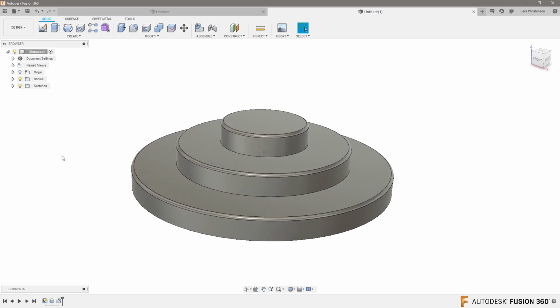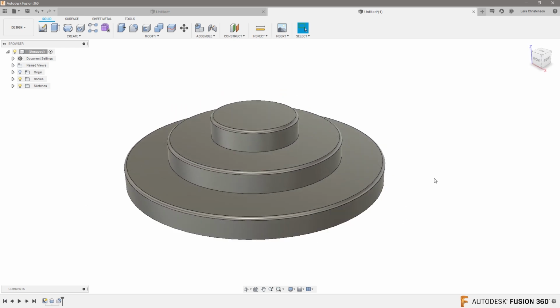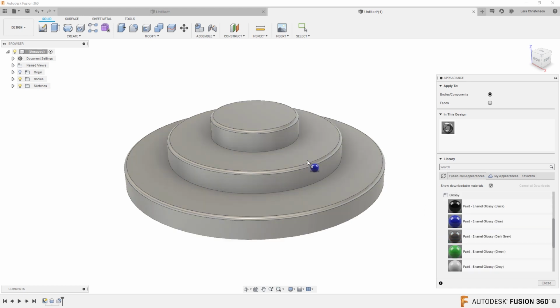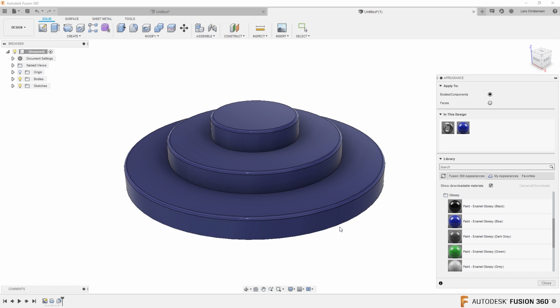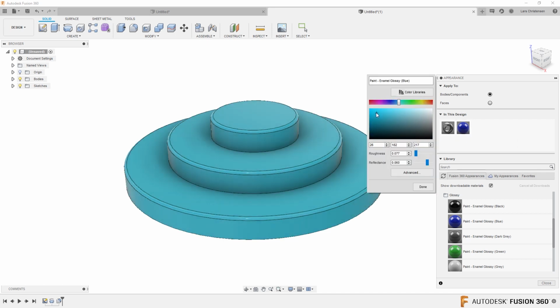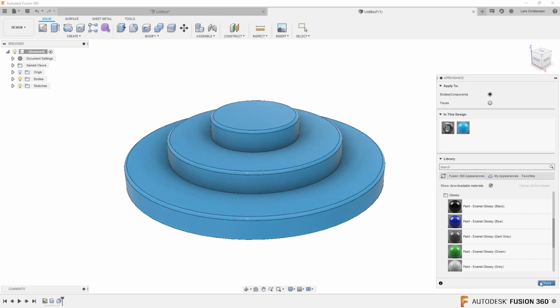And that's pretty good. Now yours was blue, so I'm going to hit A on the keyboard, A for Anton. That's going to give us the appearances here. And we can go to paint, glossy, blue. We can drag that on there, it turns blue. That's not the blue that I really want though. So you can right click and hit edit, and then you can play around with getting this in a blue that we want. Maybe something like that's more the blue I wanted.